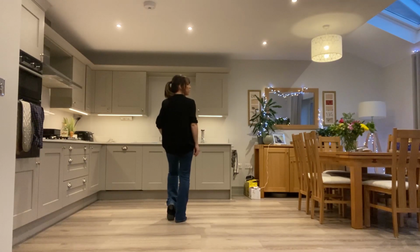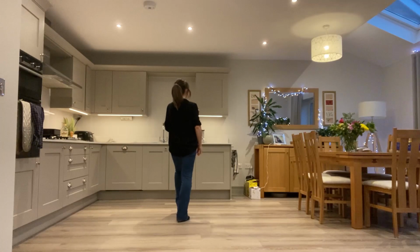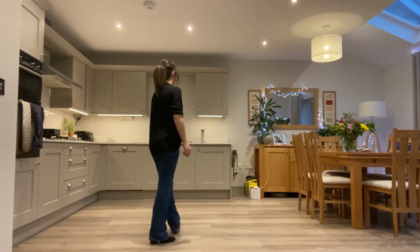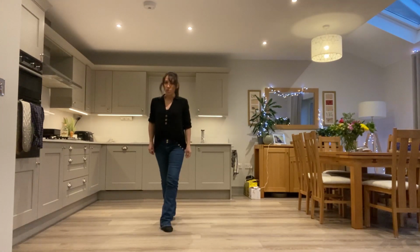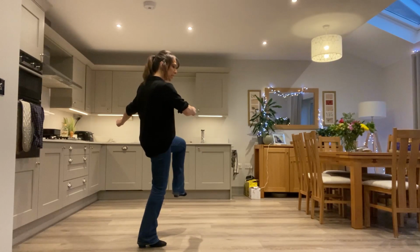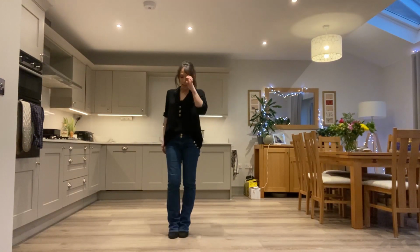First section we're rocking on the left. So you're going to rock onto the left, recover, pony back, three and four, rock back, five, six, and seven, eight, and this is our restart. So instead of doing the rock and pony in section six, step your right forward, hit your left into your restart on one.